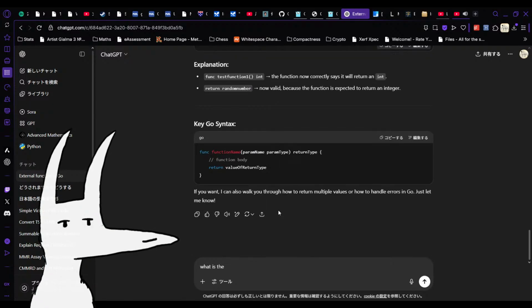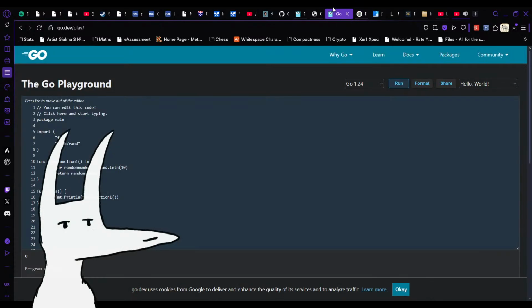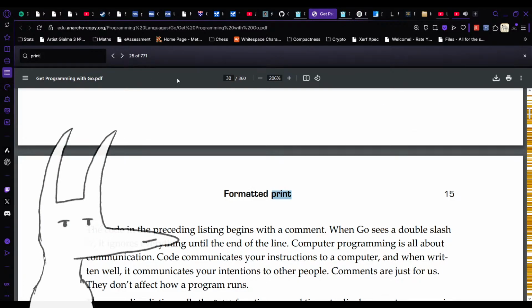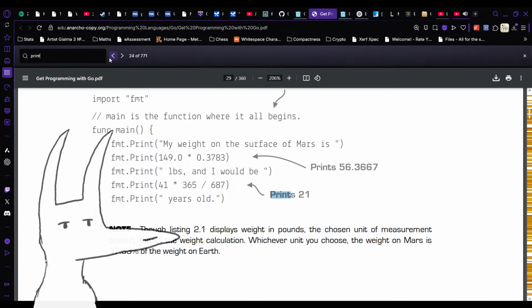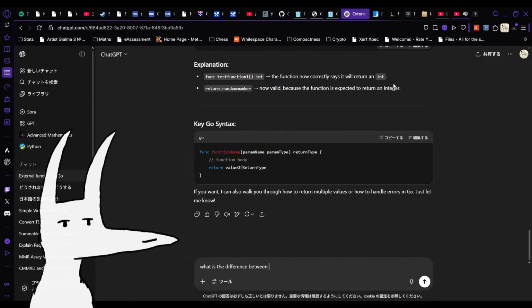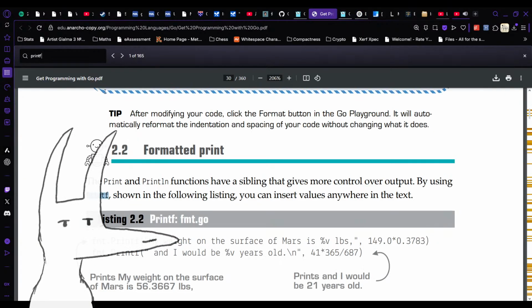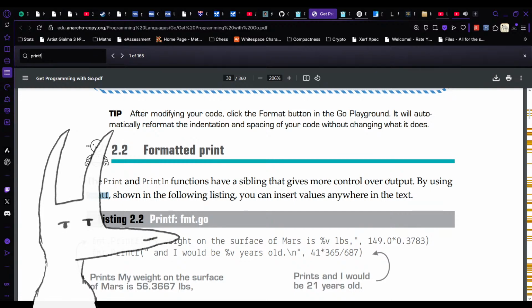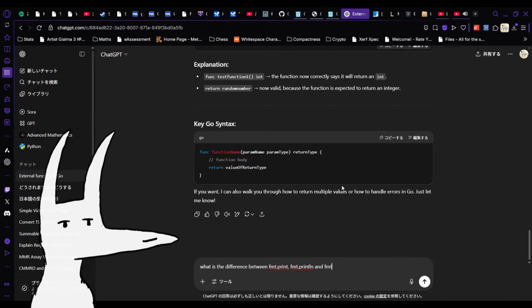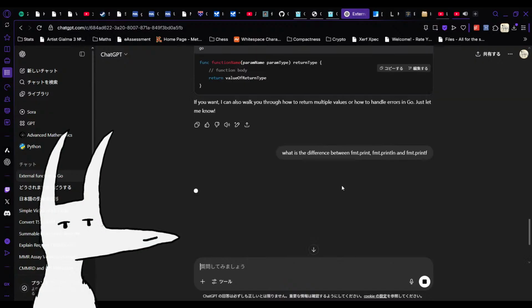What is the difference between fmt.Print, fmt.Println, and I think there's Printf. Yeah, Printf.